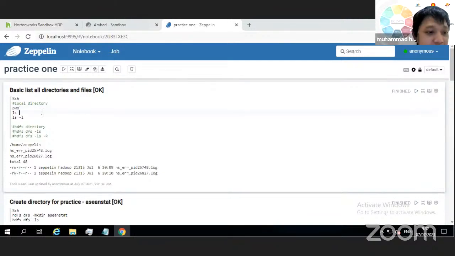Okay, we have seen that the results of the execution of the three commands show up here. The first one is where we are, in home Zeppelin, and there are 2 files in here. Okay, let's see if we execute the HDFS command.